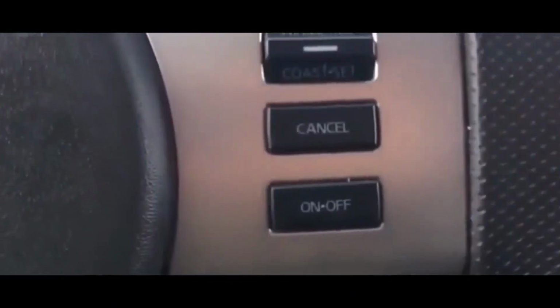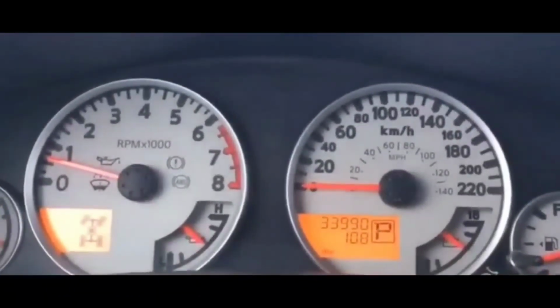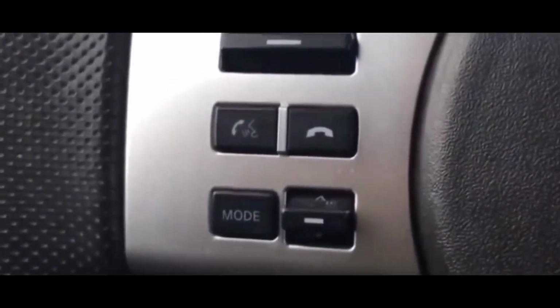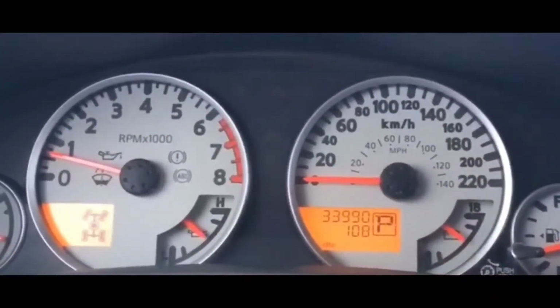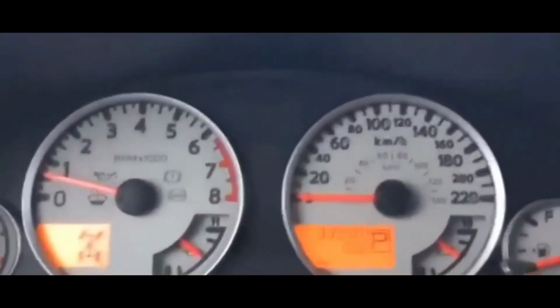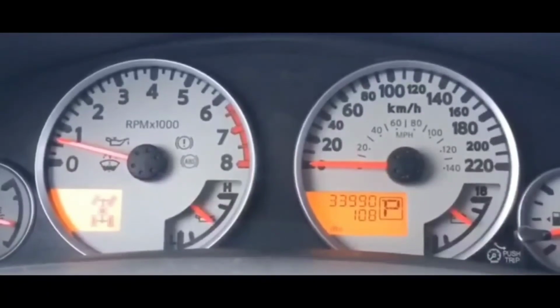Now, in that situation, it might cause a crank no start if that chip is not right next to the key when you try to start it. All right, you want to make sure that you eliminate those possibilities. The easiest and simplest and cheapest possibilities sometimes are the causes of your biggest headaches on your car, which is a crank no start. Key fob, the remote, low battery on the remote, a chip on the key that has issues. If you guys have a key with a chip that's separate from the key, you want to start the car with the chip right next to the key when you put it in. Those kind of issues could save you so much time, so much money, so much aggravation, so much worrying, guessing, etc., etc.